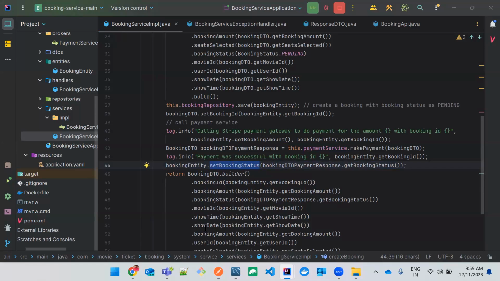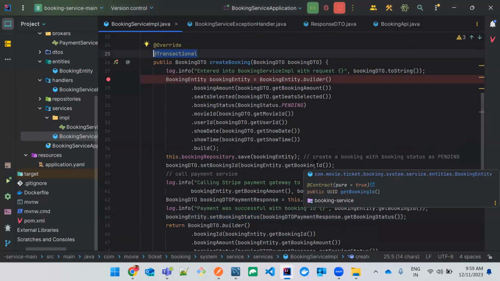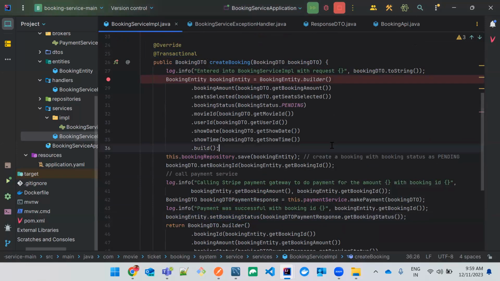Yeah, transaction management is actually being done with this particular annotation itself. So we don't have to maintain or commit the transactions or create a transaction manager. We don't have to do all this kind of things. Very, very straightforward. Okay. So that's the total idea.